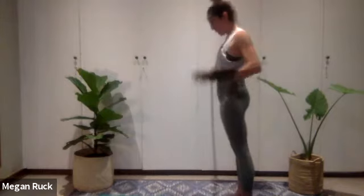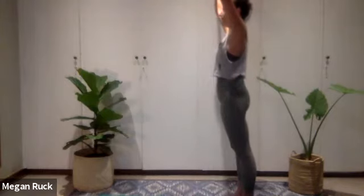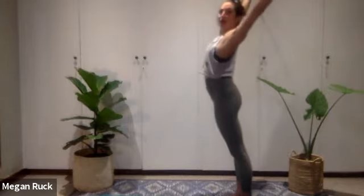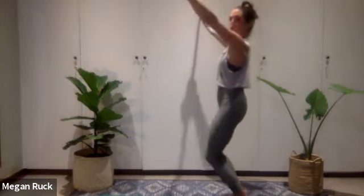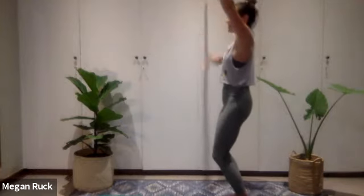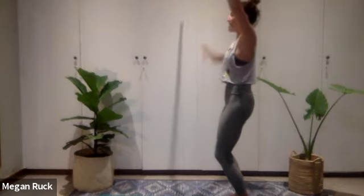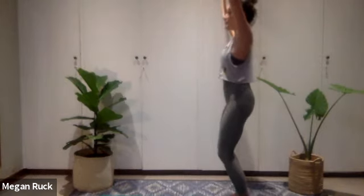yourself all the way up to reach your stick up once more. Quick check again. Your shoulders aren't back behind you, but bring them just in front of you and soften your knees. Check ribs aren't flaring, draw them back, flatten the navel, flatten the torso. We're going to add a twist now.